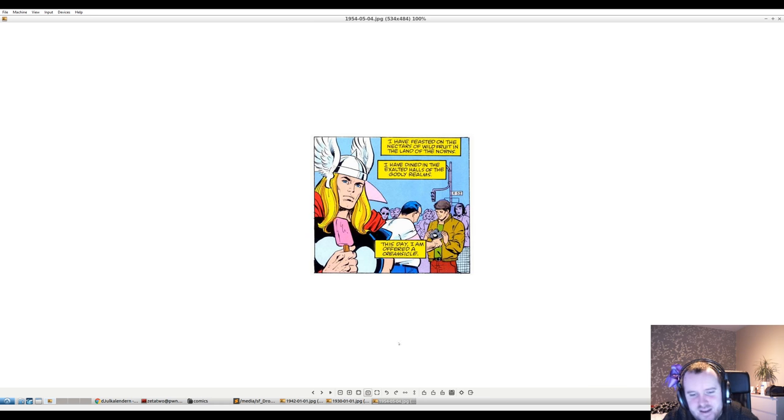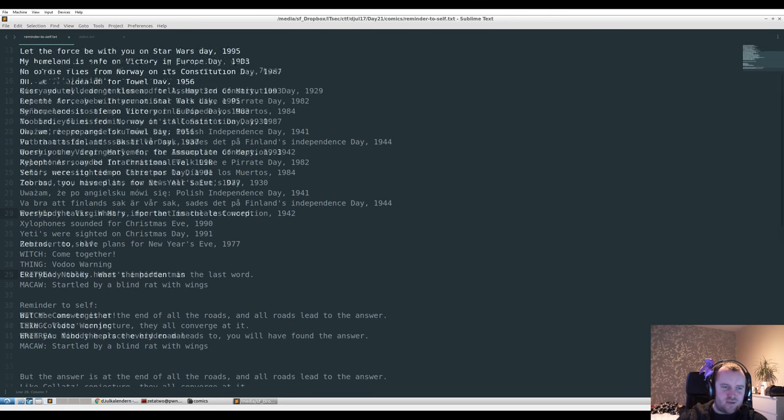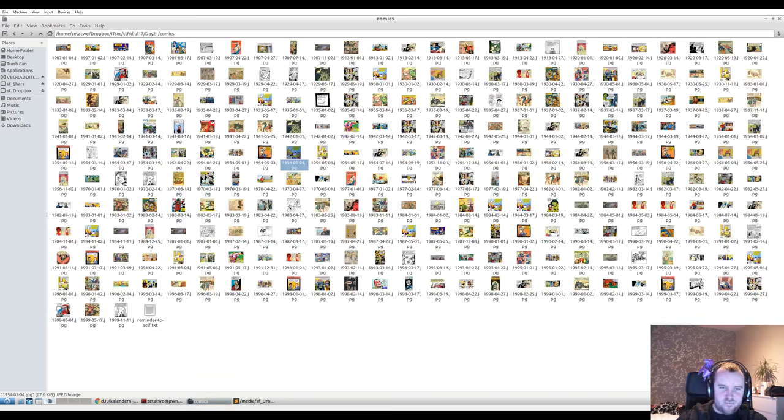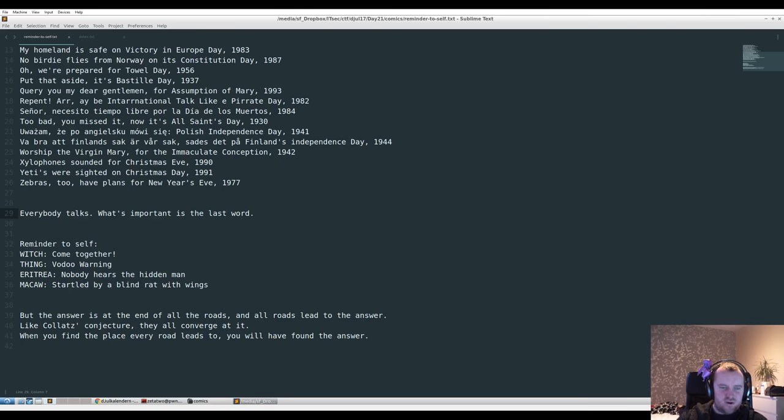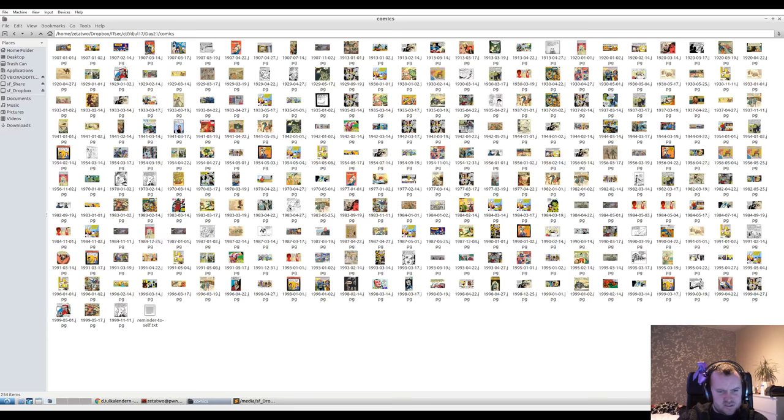Yeah. And I mean, on one hand, I think the core idea of this puzzle is cool, but there is no way in hell that you would figure this out without more clues. Basically, everyone who solved this challenge either, like me, started just looking at the last word. If you put together this date and this year, you get one date, you look at that image and you look at the last word of that and just write them down. Some of these do not exist though. And then just guess on all of these words as the answer. And luckily, creamsicle is actually in this list. Some people just took the last word of every panel and started guessing and found the answer. So yeah, I don't think anyone really solved it properly.